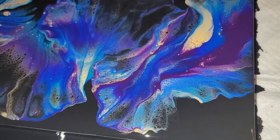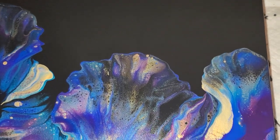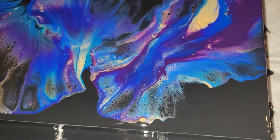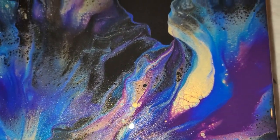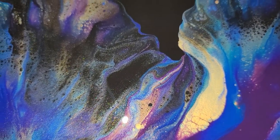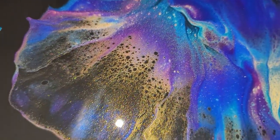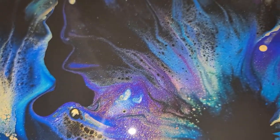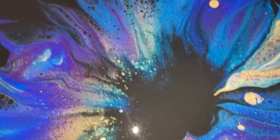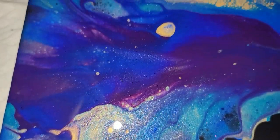Okay, here we have it. It's close-up time for the black with the same colors we just used with the 12 by 24 inch with a white base. Look at the shine and shimmer from those iridescent, or actually metallic colors that we see there. We've used the Artist Loft Gold, along with the really rich blue that you can see in here from all the blues that we put together. There's hints of that metallic cobalt blue in there, along with that brilliant blue, and of course the metallic blue.